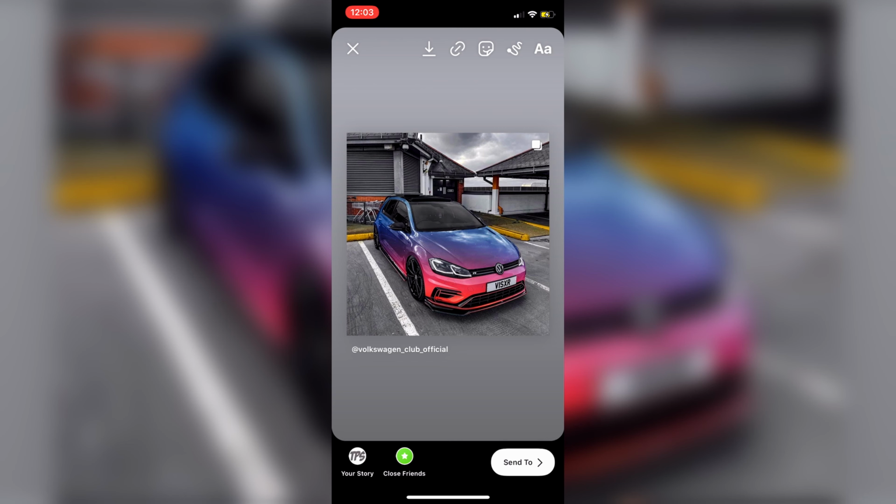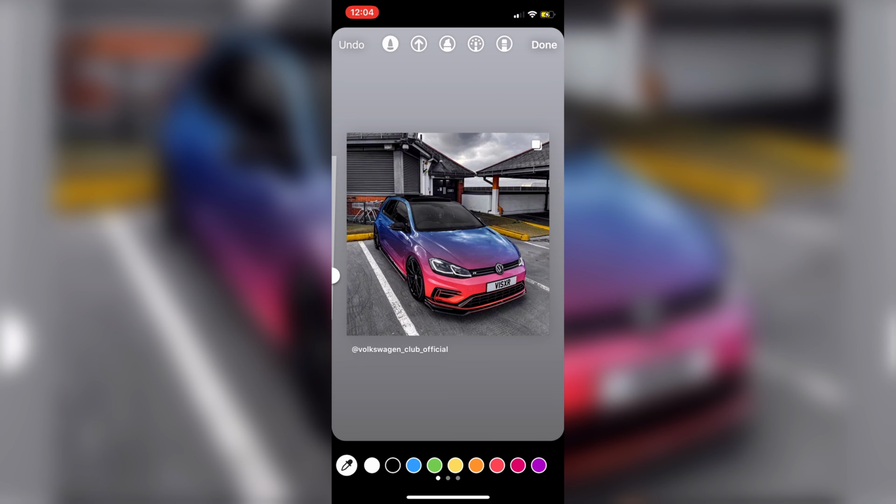All you have to do is click on the brush option. So you see beside the A in the top right corner, there's a little brush option next to that to the left. You want to click on that. And then all you have to do is figure out what color you want. So say if I want that light blue.